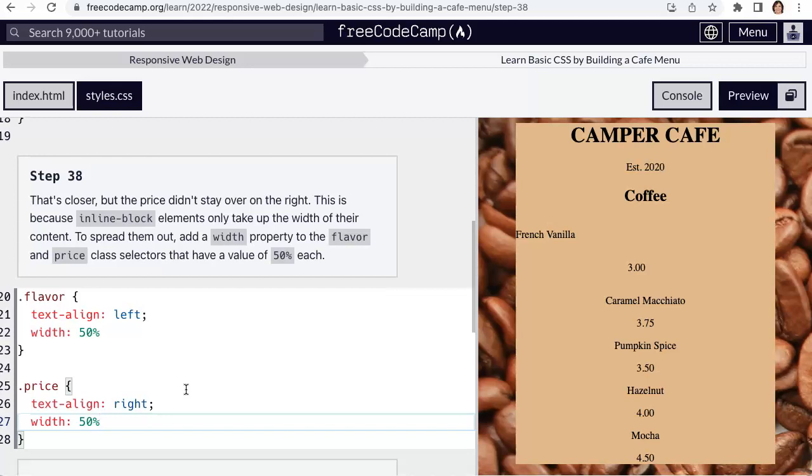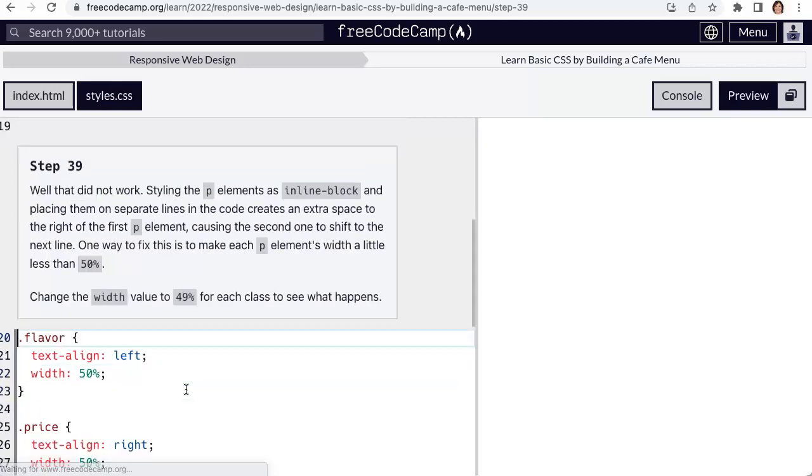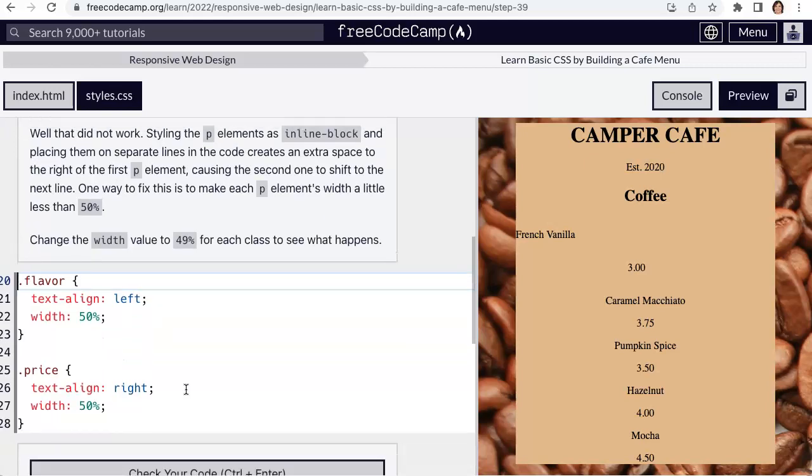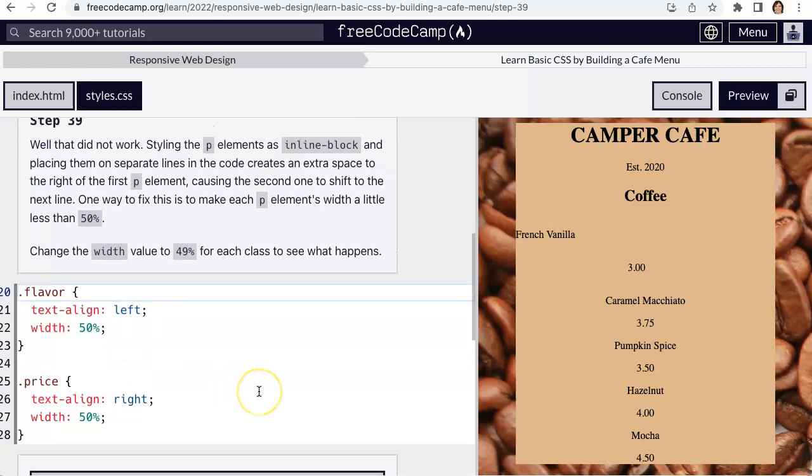Let's see what they're going to have us do to fix this. Yep. All right. Well, that didn't work, right? It didn't work because the 50% isn't working. Placing them on separate lines in the code creates an extra space to the right of the first paragraph element.